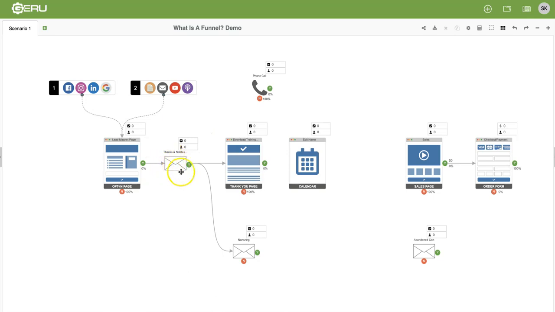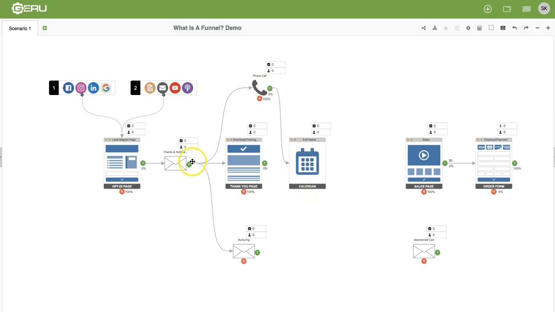Simultaneously, while this email is delivering and while they are looking at this page, you and your sales team are also getting a notification, which means you can now immediately pick up the call and talk to this person and get them to make a booking in your calendar so that you can have a chat with them, have a discussion, whatever the case is. And this should happen within 5 minutes. If you wait longer than 5 minutes, the chances of you actually converting this lead into a potential customer decreases significantly.